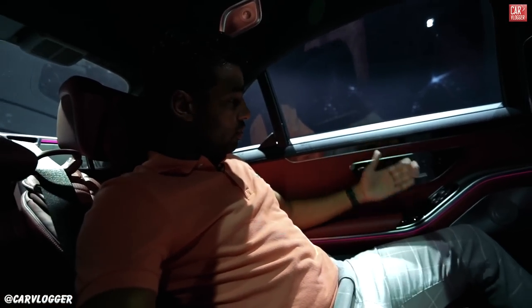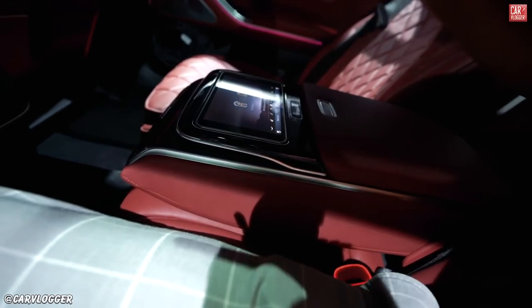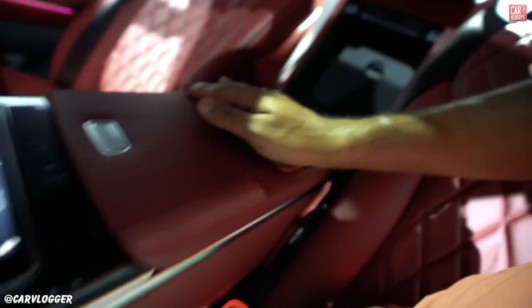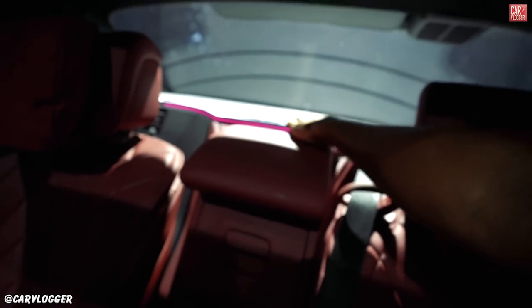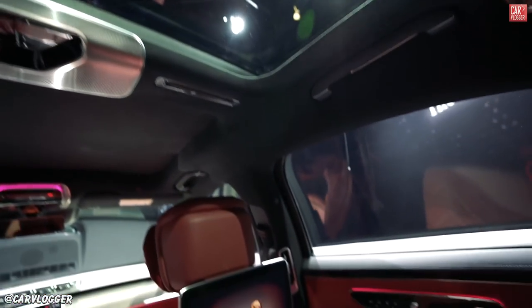And I can, of course, change my whole seat position as well. Switch here is also lit, because it's not engaged. Safety first. And then in the center armrest, we got a tablet. Here's some extra spaces, and down here, some optional stuff. And here on top, you've also got ambient lighting with the same color choices and some leather finishing here as well. In the roof, we have Alcantara, panoramic roof.